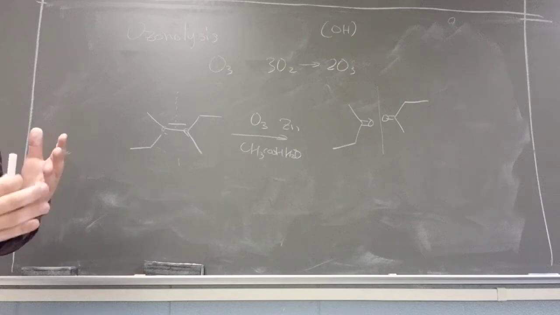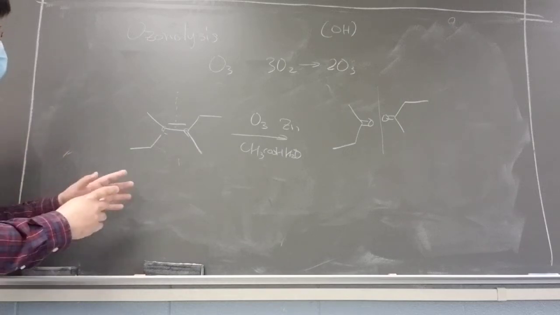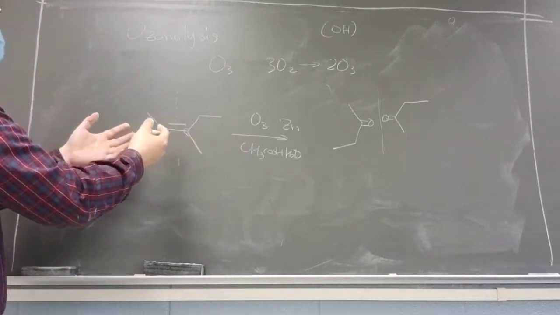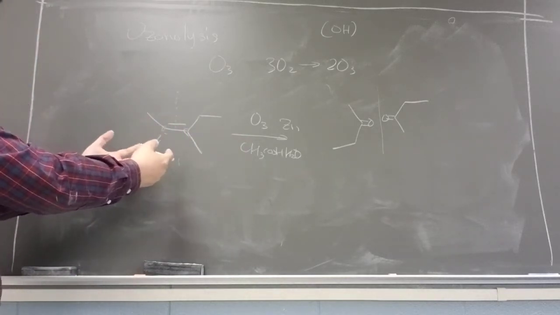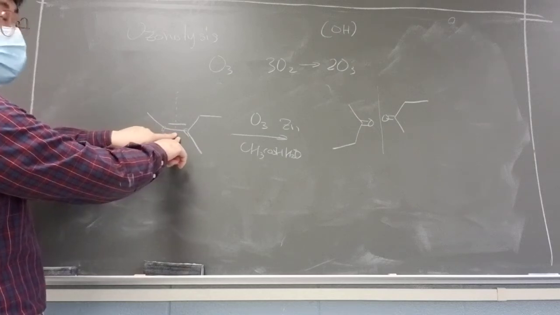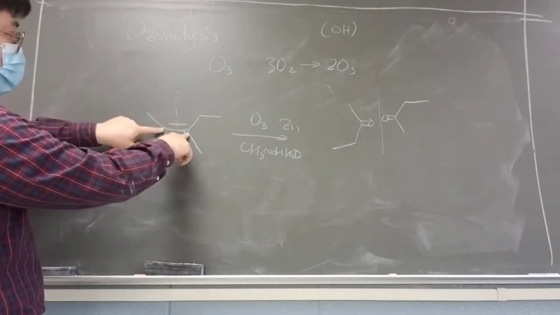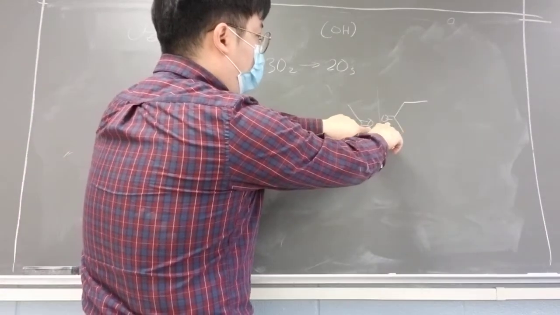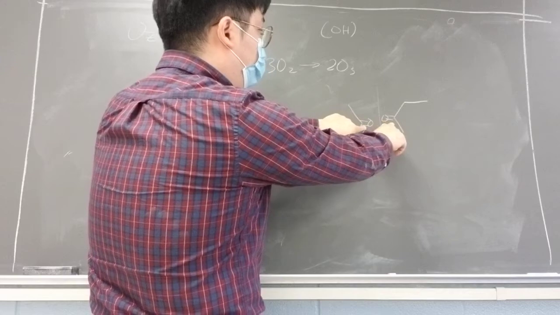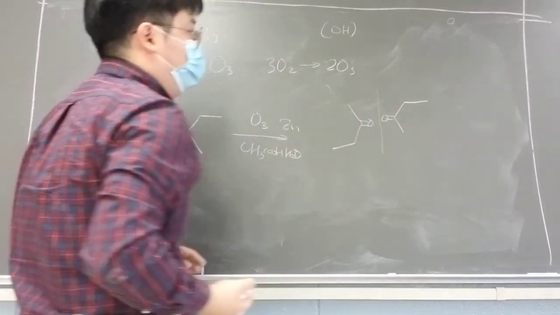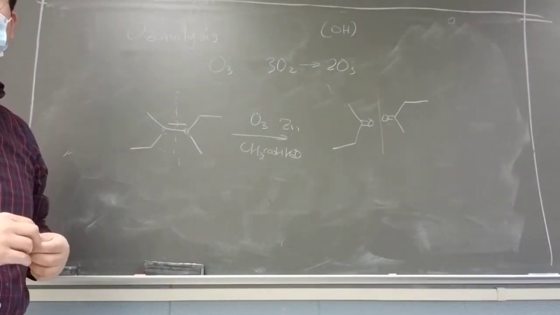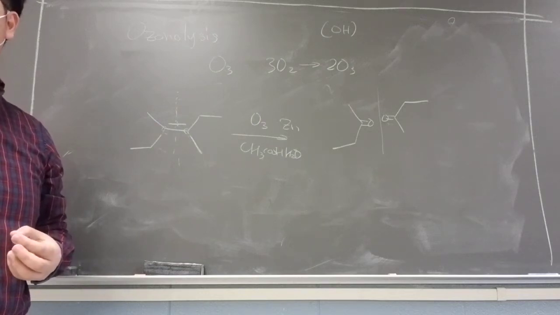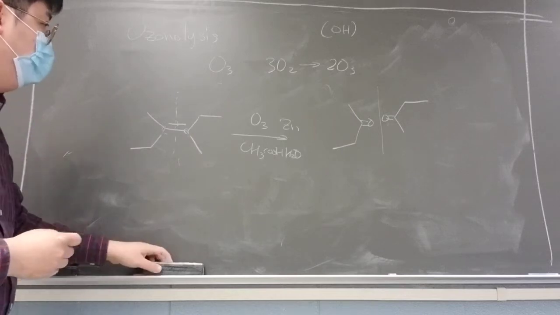What I just told you is just for the mechanism. But on the test, when I give you this ozonolysis, with the compound with the double bond, just find where the double bond is, break it, and the two carbons break apart with the oxygen, but it's a double bond here, so it's carbonyl groups. So now you have a final product. Sounds good, right? Okay. Can I move on?